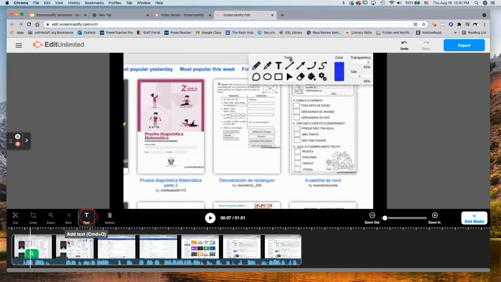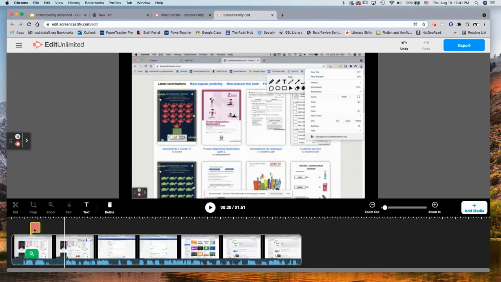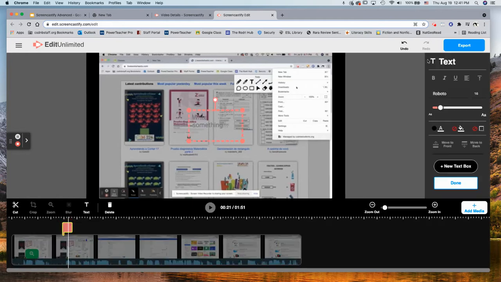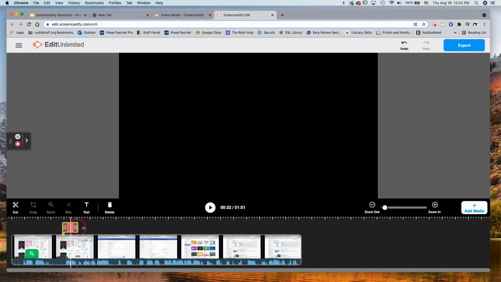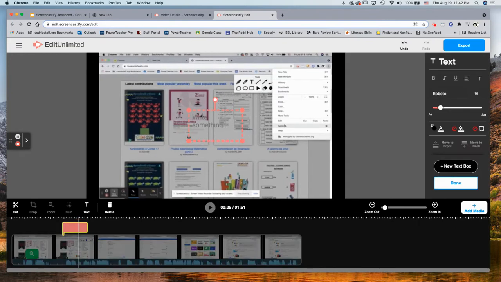And you can do it for text. So let's say I want to add a text at this point in the video. I can add a text here. I don't like that it's so small. I can't see it. I'm gonna edit it.